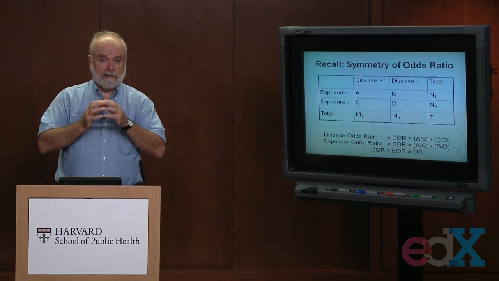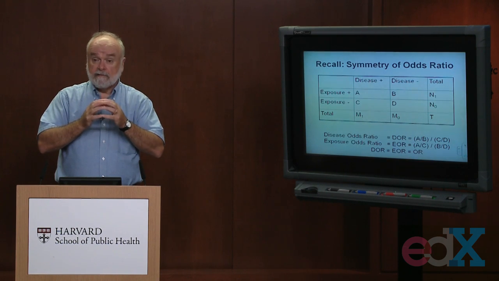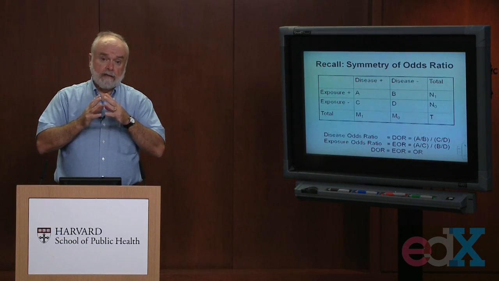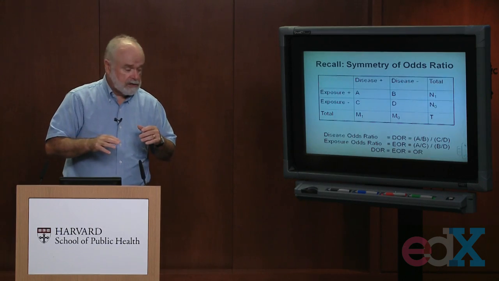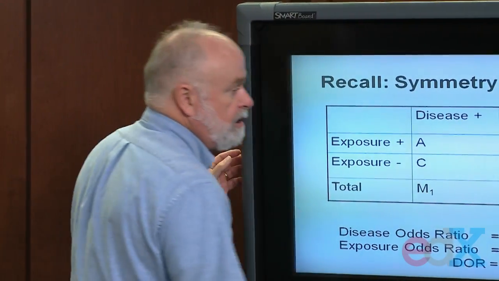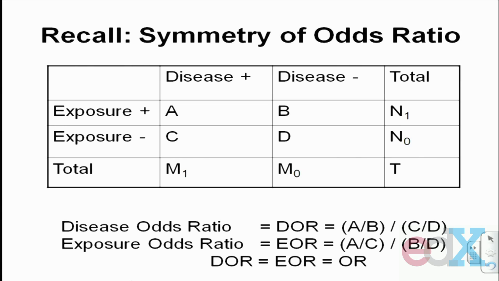We mentioned this, myself and Elizabeth, one of the TAs, back when we were talking about measures of association. Let's suppose, for example, you did a cohort study and you displayed your results as in a table like the one you're seeing on the slides right now. You had a cohort study where you had N1 exposed people, N0 non-exposed people. You follow them forwards in time to see who developed disease. A developed disease among the exposed people, and B did not develop disease among the exposed people.